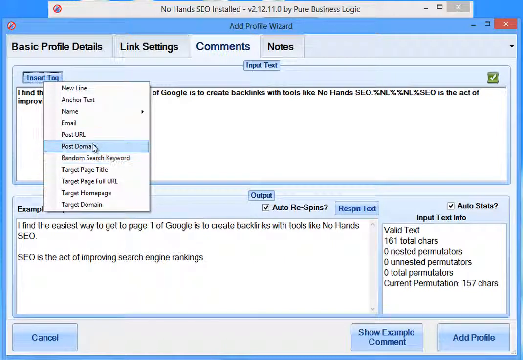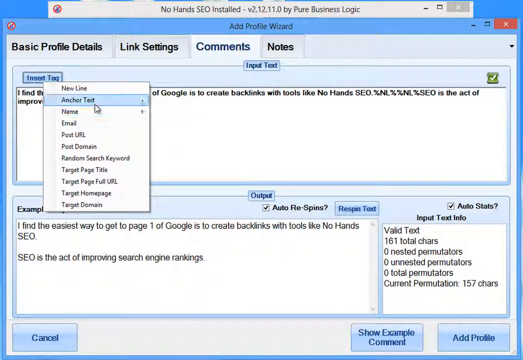Now I skipped over the random search keyword. What this will do is take a random keyword from the search keyword list in that profile and insert it into the comment or the post that you're making. That's all well and good, but depending on how you set up your profiles, your search keywords won't always be relevant to the page that you're promoting.